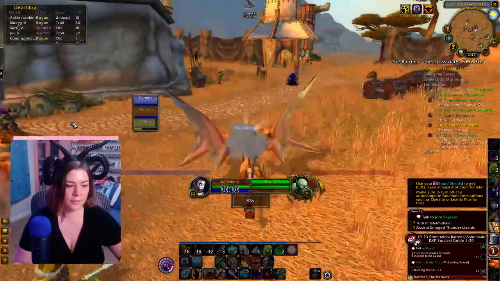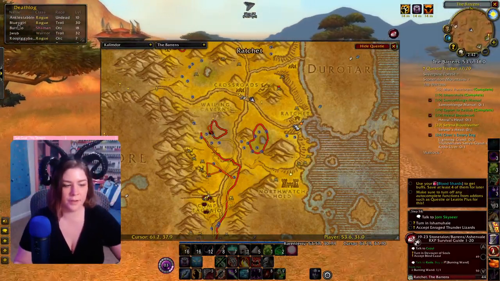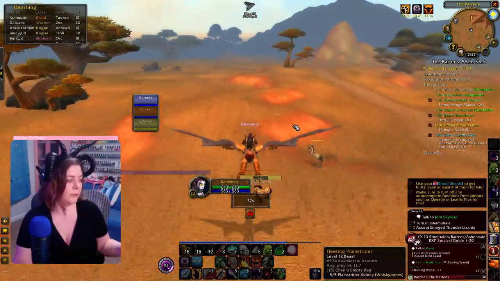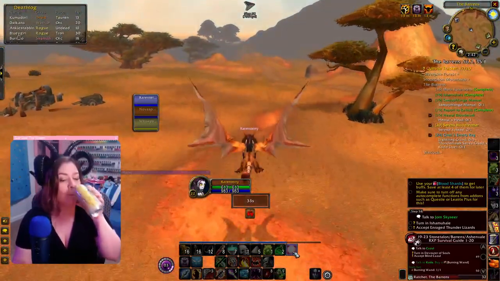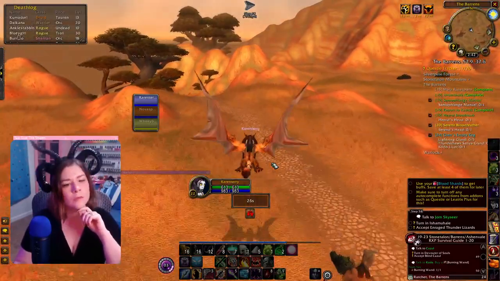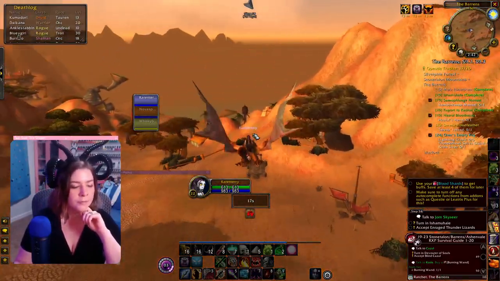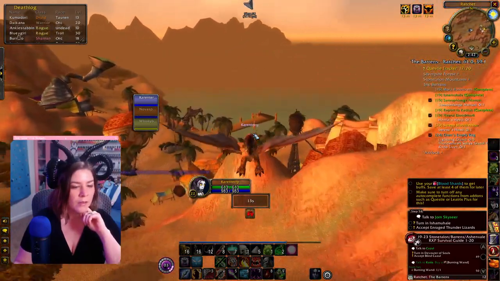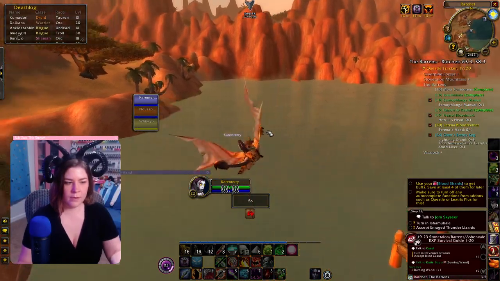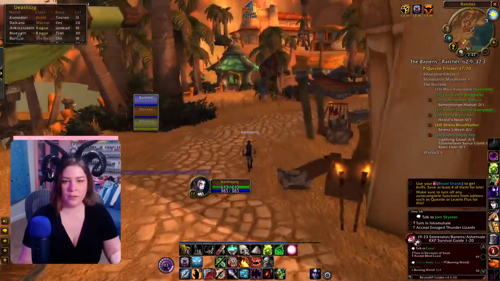Blood and thunder. Dumb. Where are they at? Oh, Druid's in Ratchet. Rogue is there. Okay. Hopefully Druid will heal. Okay, let's go pick up the quest, and then we will join our new rogue friend.